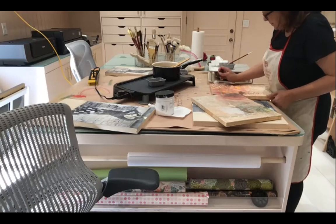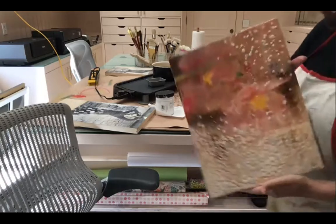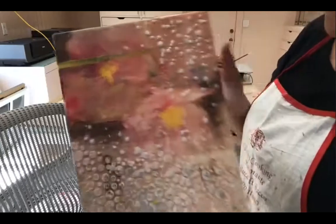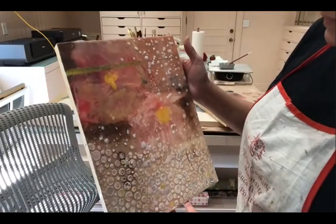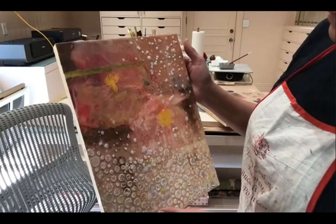So you can fuse them, you can leave them on there, and then basically what we can do is use your pigment sticks to go over them. Where you want them to blend, you can paint them the same color as the background, but maybe you want them to pop, or maybe you want them kind of in the middle.